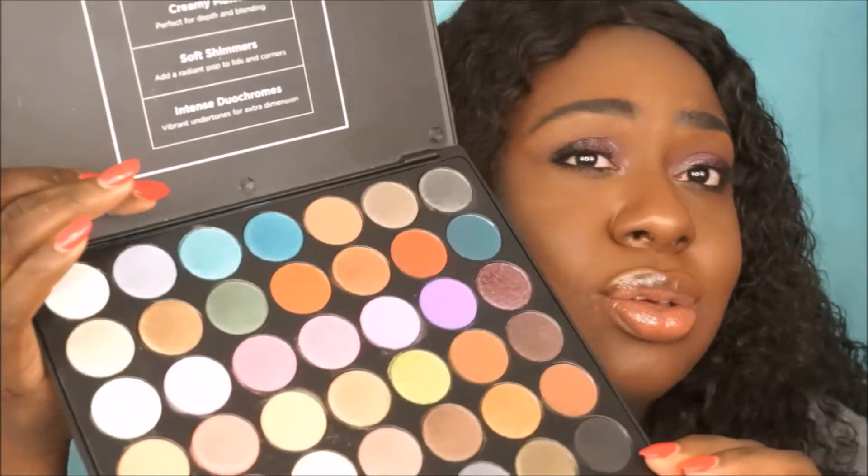And this is the look — let me know what you think! My final thoughts: I definitely recommend this palette. If you're a beginner who loves creating with different makeup palettes, go for it. If you're a makeup artist starting up your kit, this is definitely one I'd recommend — it pretty much has all the colors you'll need.